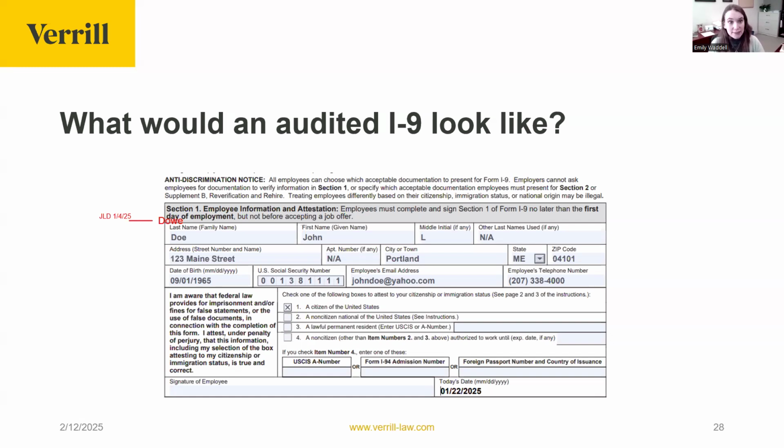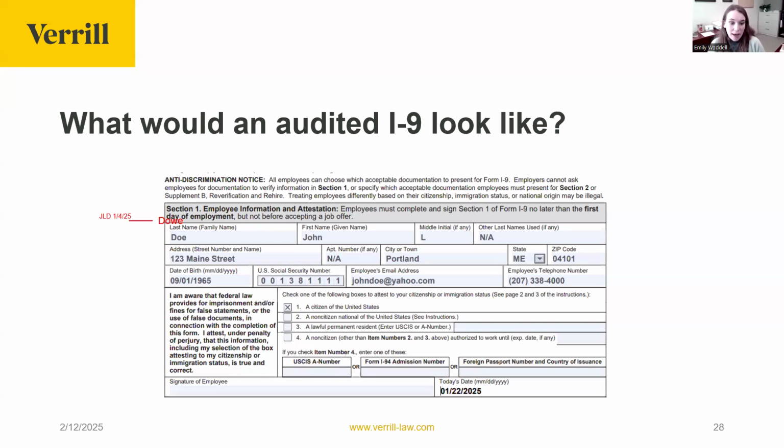What's tricky about this is that the government is very particular about how possible revisions are made. So there's a bunch of guidance on the website that I would highly recommend you take a look at if you are in the process of initiating an audit, before you start making changes. But generally, if there's one error, say here we have the example, the employee didn't write their last name correctly, you will draw a line through the incorrect information, enter the correct information, and initial and date the correction. This is a fairly simple one to update.